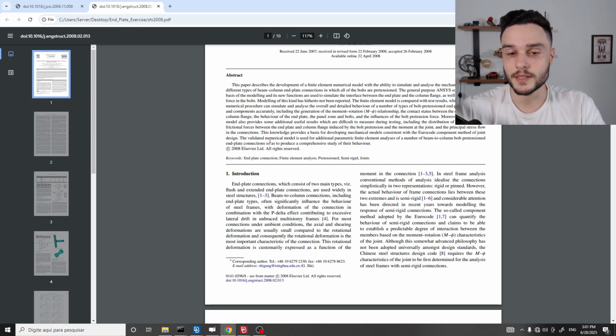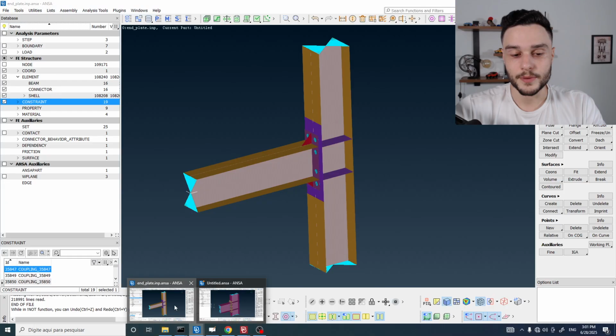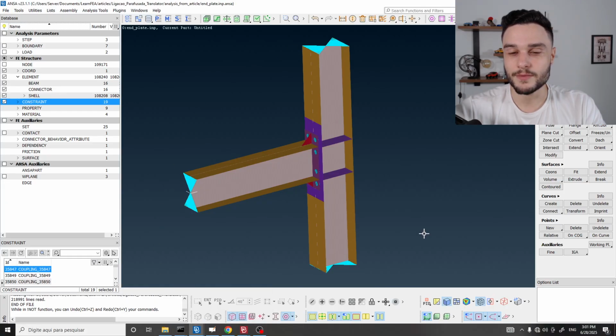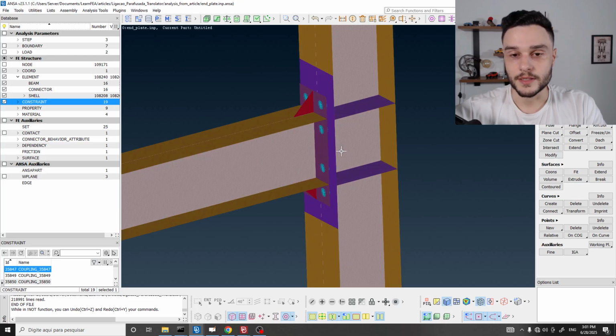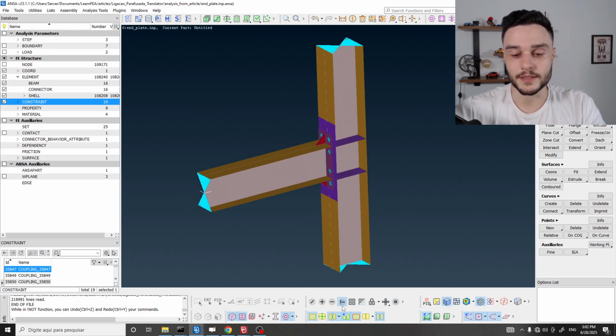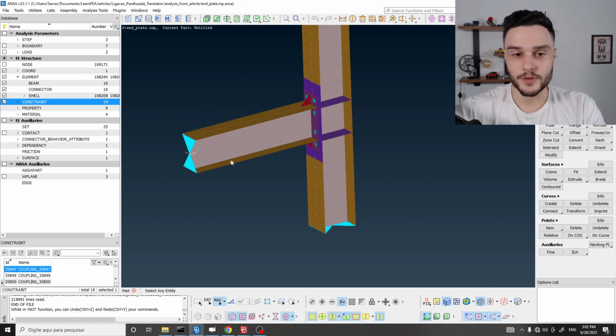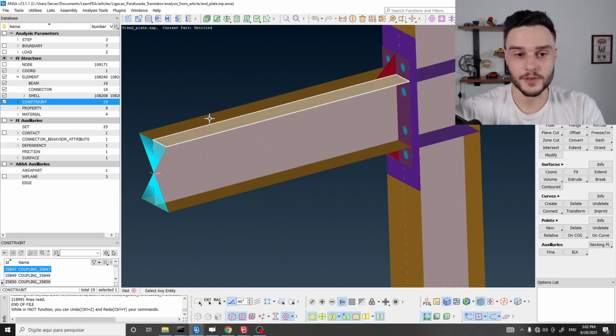So before we start gathering information from this article, let me open up this model that is very similar to the one that we're going to create, so that I give you an overview about what we are going to model, and then we can start it. So the idea is that we are going to create a beam, which is this entity that you see here. Let me see if I can get pro area. No, I'm going to try to isolate. I'm going to isolate this.